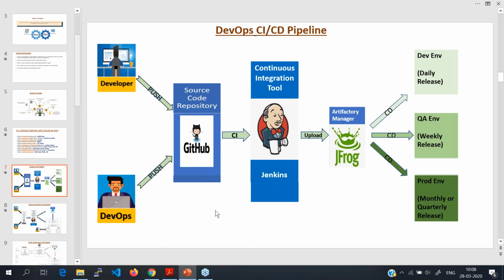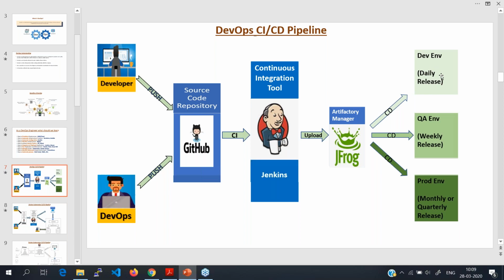So now, what have we done using the DevOps best practices? We have the concept of CD portions. CI was already there, and using the combination of continuous integration and continuous delivery, we can smoothly release our packages. As you can see on my screen, on a daily basis we can deploy and release in the dev environment.